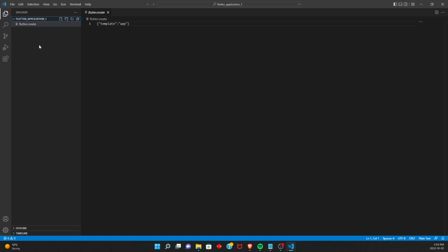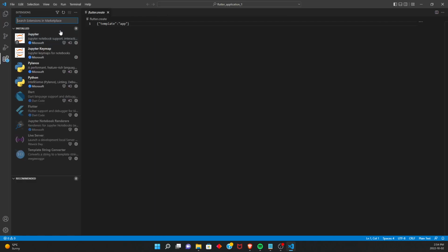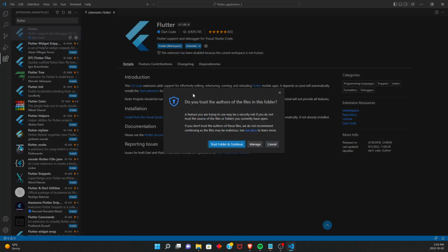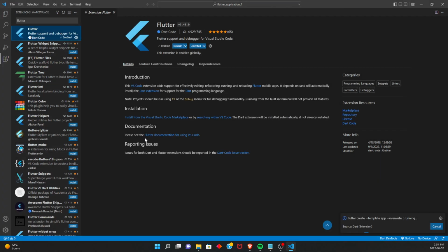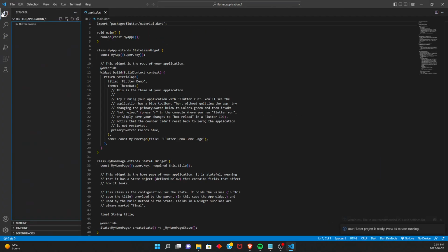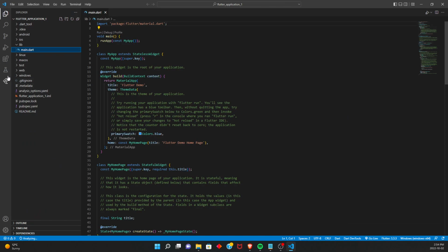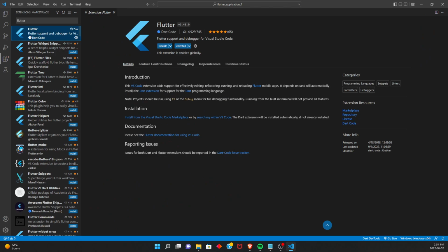This should be creating an actual application. I'm not sure why it's not right now. I'll try and do it again. That's very weird. Do I still have it installed? Okay. So if you have that error right there, make sure you go into your extensions and make sure that Flutter is enabled. I don't know why it was disabled, but there you go.